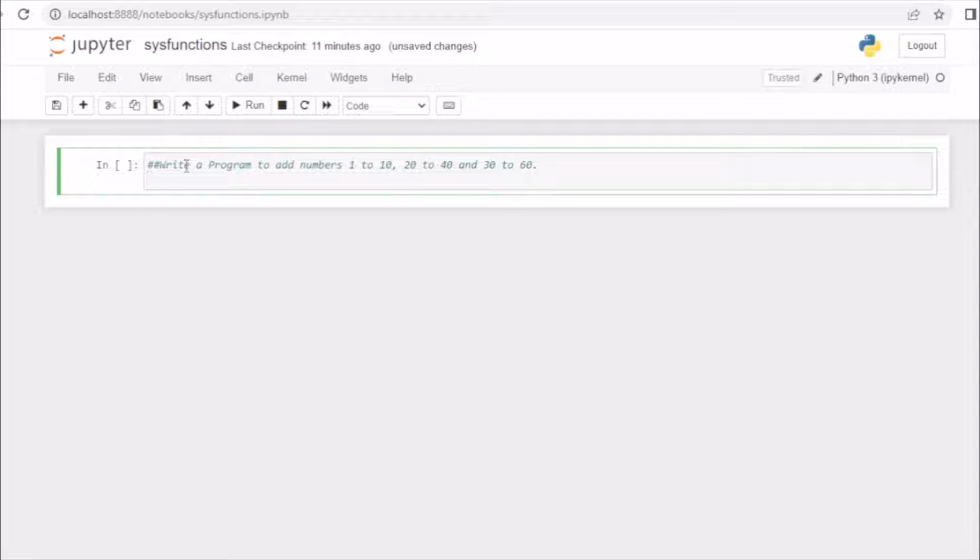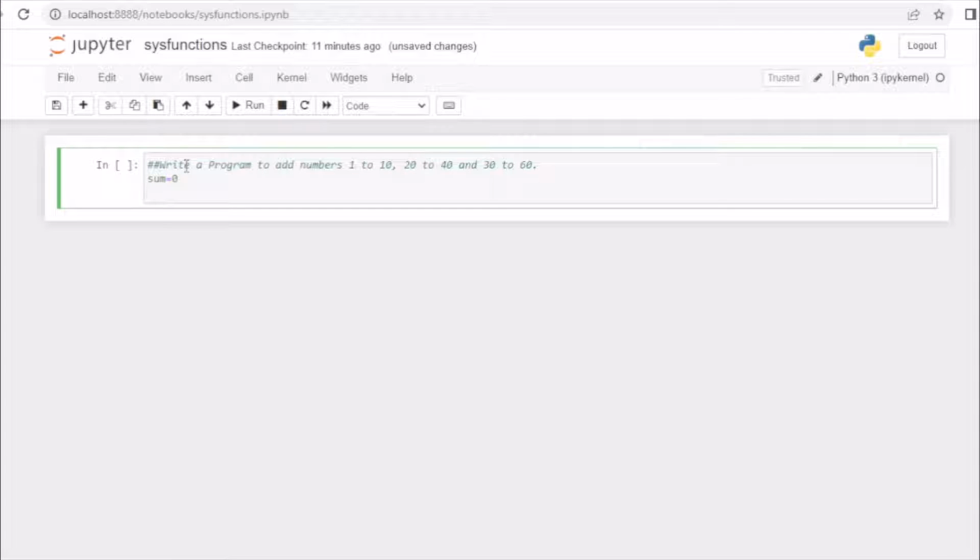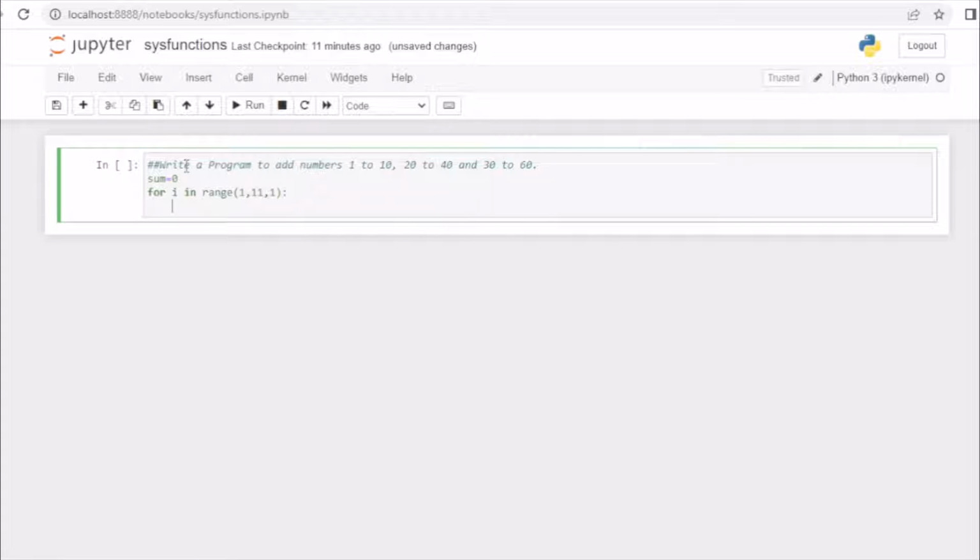So this thing we can do by means of for loop also. So I'm going to write sum equals to 0. Then I'm going to write for i in range. Now first range is my 1 to 10. So I'm going to write 1 comma 11 comma 1. Then I'm going to simply write sum equals to sum plus i.